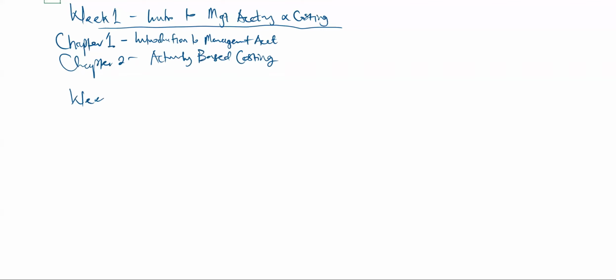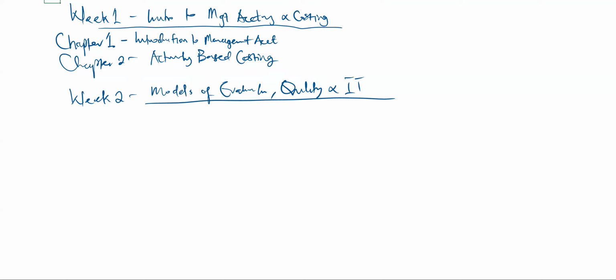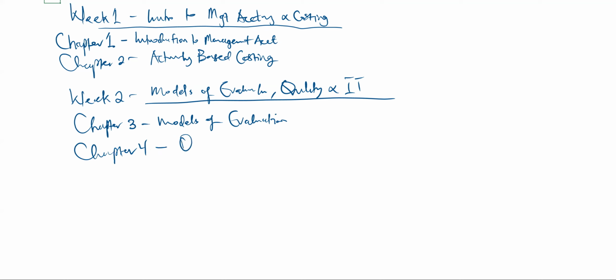Then week 2, we'll do the models of evaluation, quality, and IT. Now the IT is a new introduction, so I expect you to pay very close attention, right? This is where we are going to do chapter 3, models of evaluation. In chapter 4, we're going to do quality management and impact of IT.